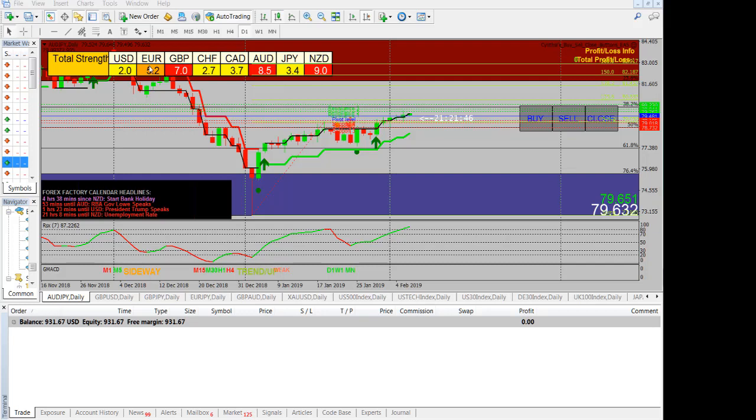So the euro right now is fairly strong, just a little bit on the strong side, but not strong extreme. The US dollar, on the other hand, is yellow. Yellow is very weak, and a 2.3 or 2.0 is a very weak currency. So the US dollar is very weak right now, and the CHF is weak, the CAD's weak but a little stronger, and the yen is weak.